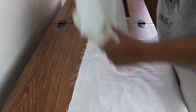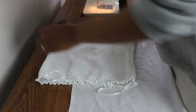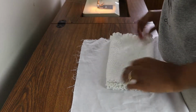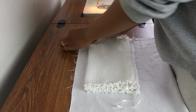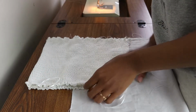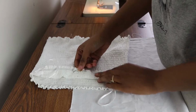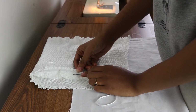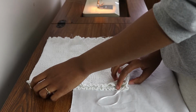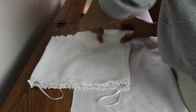So for the next step, you're going to want to fold the tube top in half, with the openings measured to the fabric. And the reason that we're going to fold this in half is because I want my seam to be in the back. So if I wanted it to be on the side, I wouldn't need to do this. I would just align it up regularly. But because I want the end piece, or where the opening will be, to be in the back, I need to align this in the middle so we don't have any problems when I go to sew it.